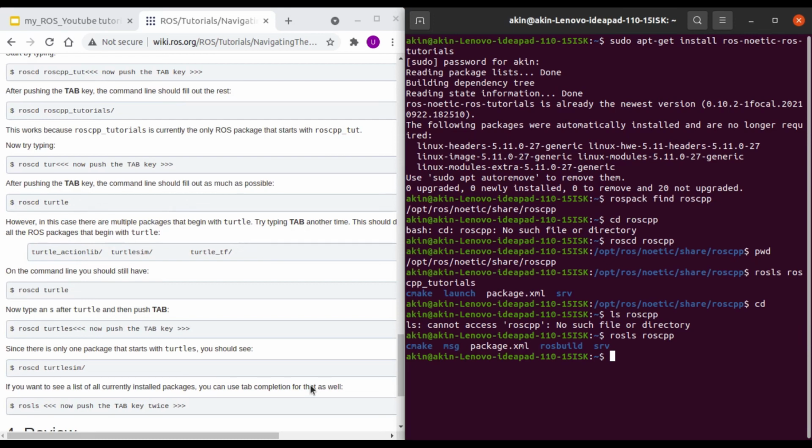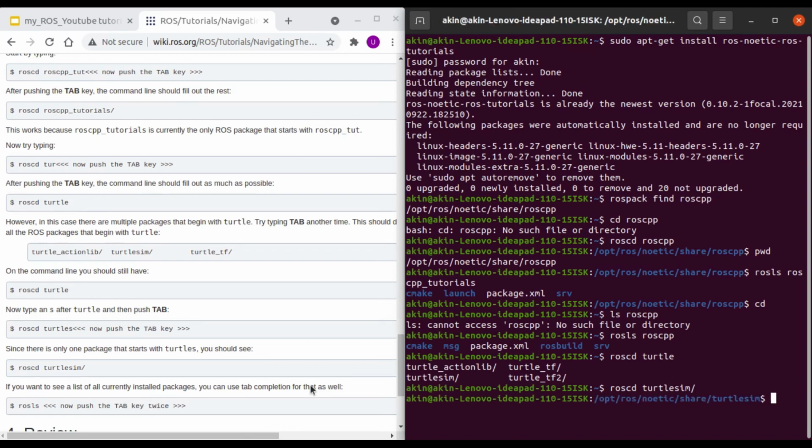So let's check. roscd turtle, then let's press tab twice and you can see it lists all the possible packages that start with the same letters. Then you can continue. Maybe you want to open turtlesim, then you can continue with s and press tab again, which will autocomplete it. And that's how you do it.